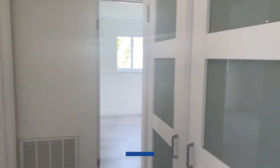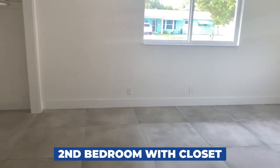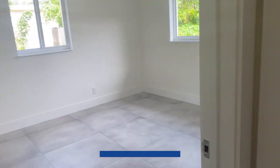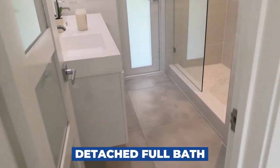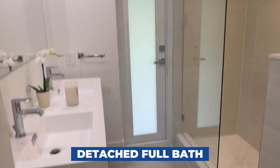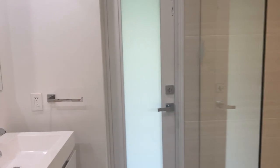Moving into the bedroom area: to the right is a linen closet, guest room one is straight ahead, guest room two is to the left. Guest room two has a nice big closet, horizontal roller impact windows, popcorn ceiling removed, LED lighting, tile floors, baseboards, everything painted throughout. There are three bedrooms altogether — we're going to leave the master bedroom for last. Here's the shared bathroom: dual sinks — that's important. And there's a door leading out to the patio that is probably the skinniest door I've ever seen.